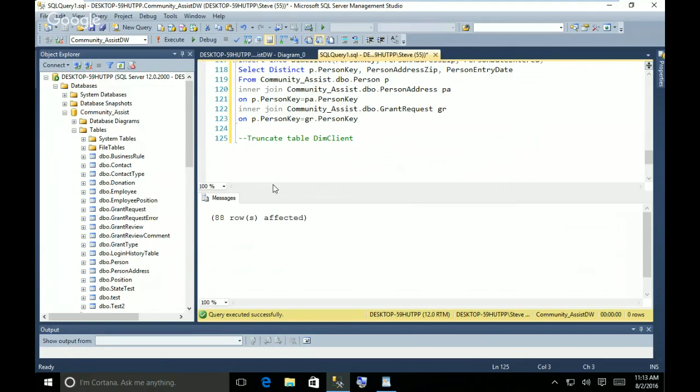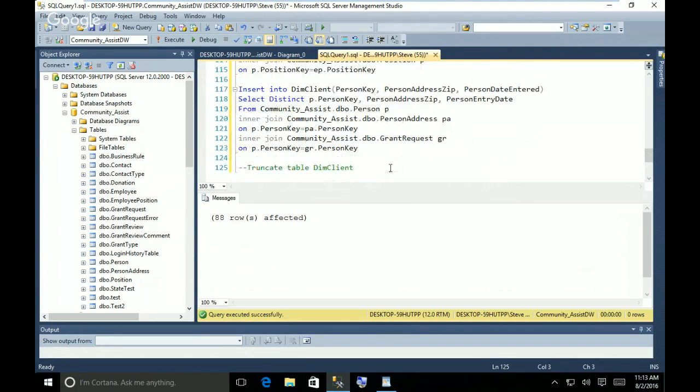Do you need that on dim employee as well? Well, not right now. I just wanted to say if you totally screwed up the numbers, it's not allowing because it's referencing the foreign key. There shouldn't be a foreign key in dim client.